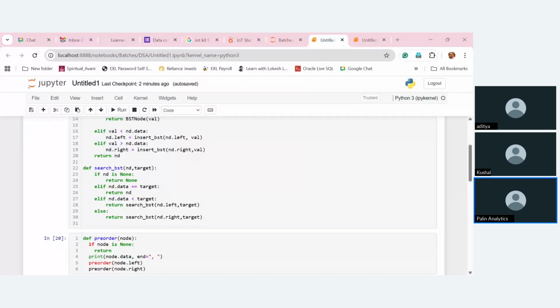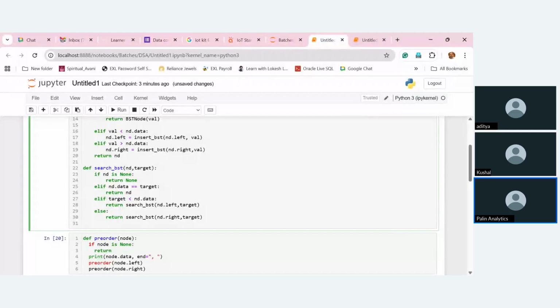Else, if node is less than target, return search_bst. Oh, it should be nd.data.